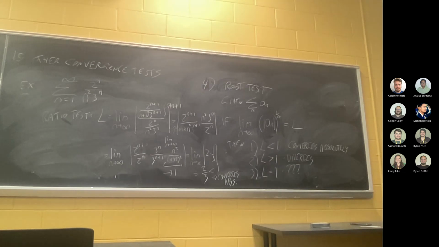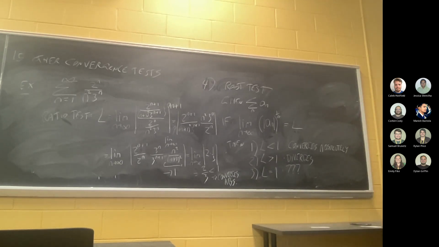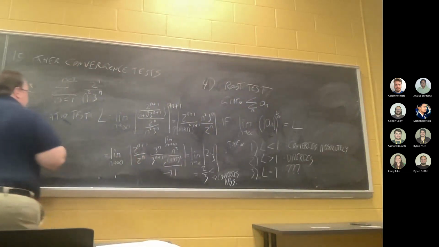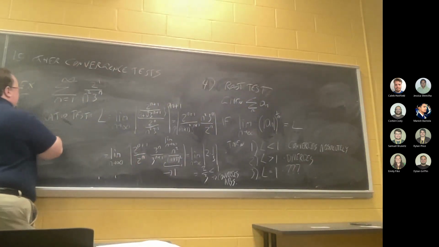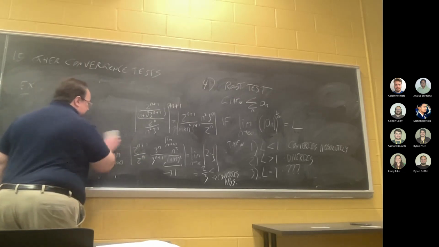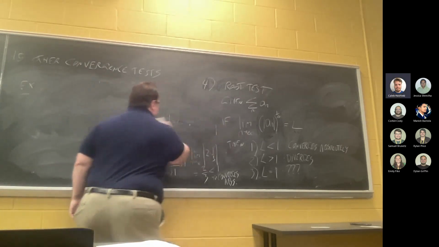The usefulness of this test is kind of limited because if you take whatever expression you're summing and raise it to the 1 over n power, taking the nth root of it, that might not be a very easy expression to work with. It's best used if what you're summing is already being raised to the nth power, because then raising it to the 1 over n power just cancels out. Otherwise, I wouldn't bother.